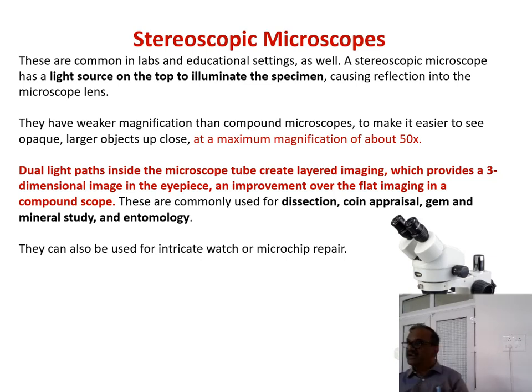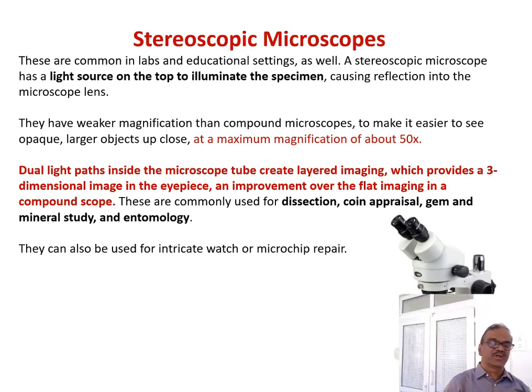Okay. So for dissection, you can keep it in a Petri plate and dissect the eyes or any of the things for insects, or if you are dissecting a particular worm or a bacteria. You can easily take the pollen of a flower, dissect it and observe under the microscope. So it is used for dissection, even for coin appraisal or gem mineral study. In geology, microscopes are used in plenty to study the structure of minerals, okay, and also in entomology, to study insects, okay.